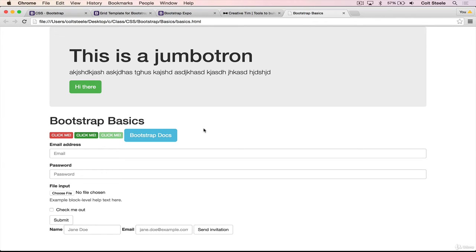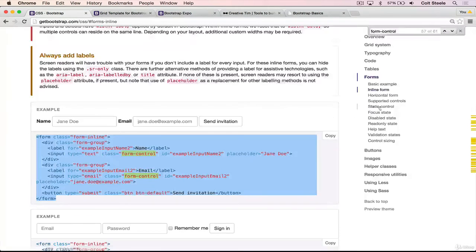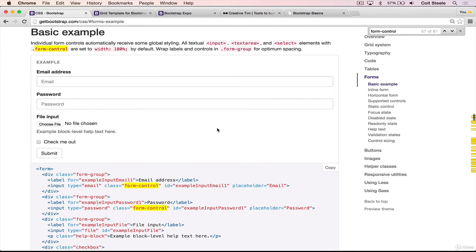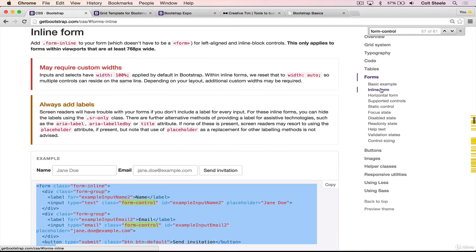There's plenty more we could talk about around Bootstrap forms. We could probably do a 30, 45-minute lecture on just building complex forms with Bootstrap, learning the ins and outs of all of these different pieces and different things that we can do, validations, custom sizing, all sorts of different styles we can work with. But I'm not going to do that. We've covered the important basics. Those two types of forms are kind of the bread and butter of Bootstrap forms, where we have the basic regular form and then an inline form.